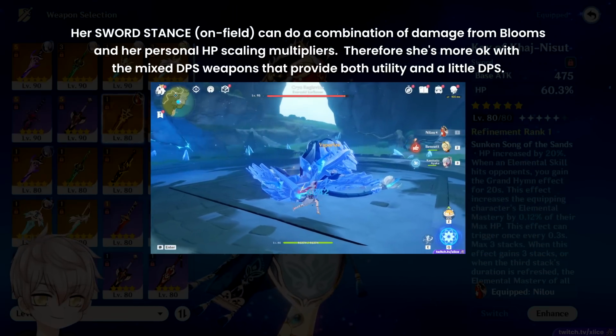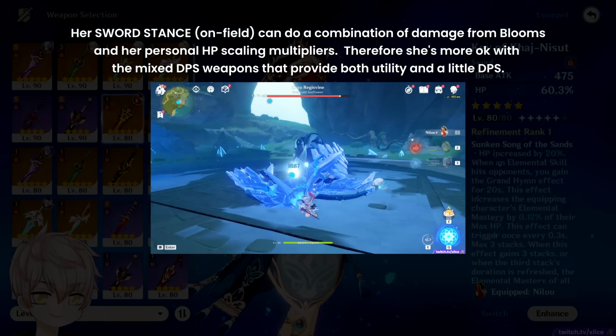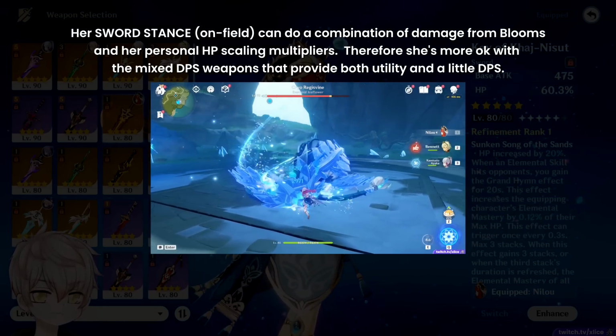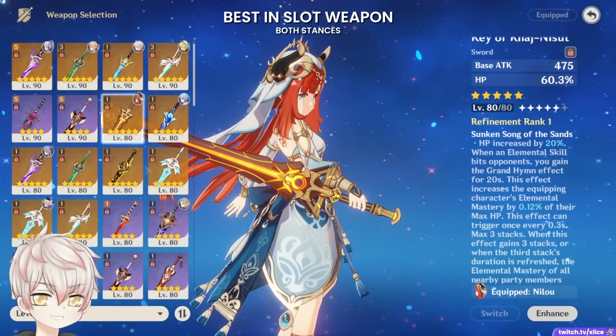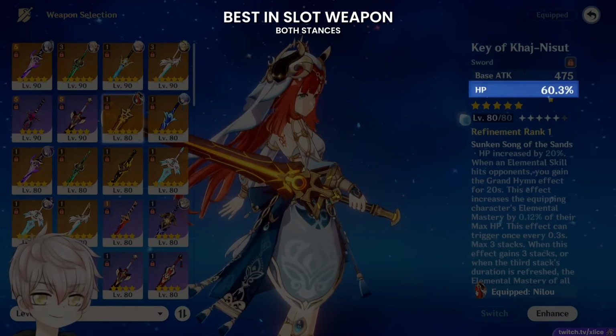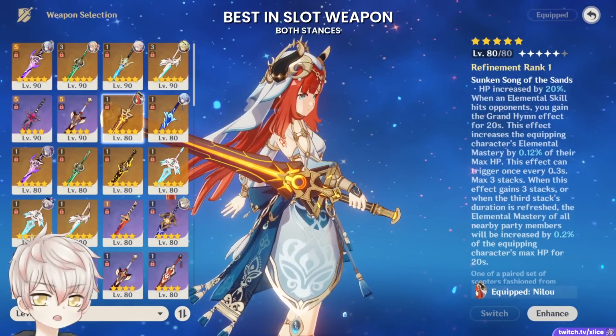For the Sword Stance, which is on-field, she can do a combination of damage from blooms and her personal HP scaling multipliers. Therefore, she's more okay with the mixed DPS options that provide both utility and a little DPS. First, a look at her signature, Key of Kajnasut. It has low base attack, very high HP % secondary stat, and a passive that converts her HP to elemental mastery for herself and her team.